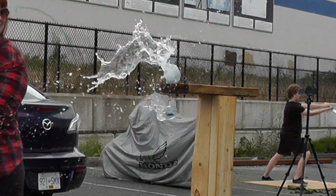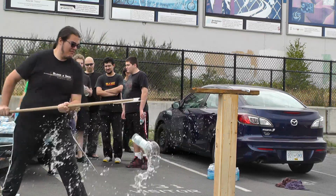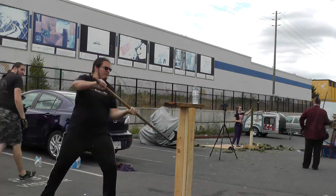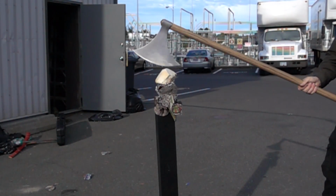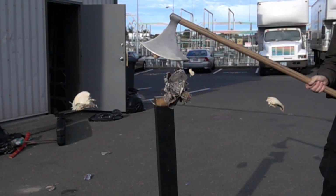People at Blood and Iron were also excited when I brought it for cutting tests and seemed to quite like it. Julian did a little draw cut decapitation, which was noice. Yeah, the noise is also kind of a meme at this point, isn't it? Or at least a running gag. Anyway, lots of positive things about it. And it's, again, as said, a blast to use. Lots of fun. And it surprises pretty much everybody who picks it up, and especially who tries to cut with it, because of how well it works.